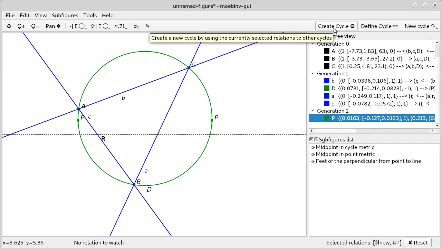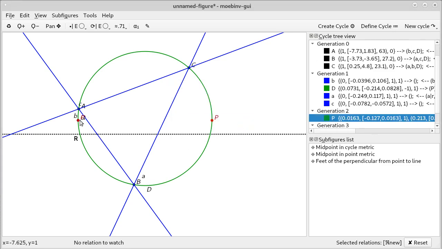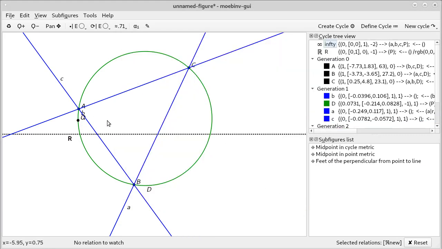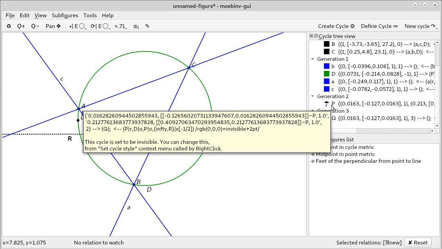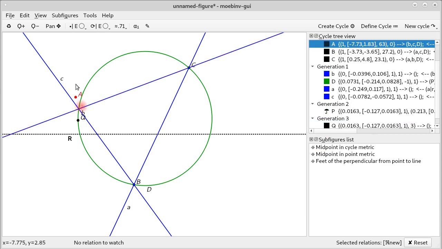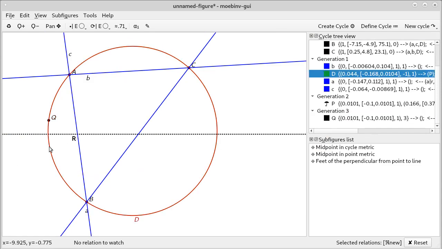And we create a cycle of this property. So let it be point Q. Of course, because one instance of P and Q are the same, we have an overlap here. So maybe to avoid it, we just set the style of the original point P itself to be invisible. So as you see, point P disappeared from our consideration. It is now in this style here, and instead we have just one instance of point Q. So here again we may move our points A, B, C as we want, and point Q is calculated accordingly.